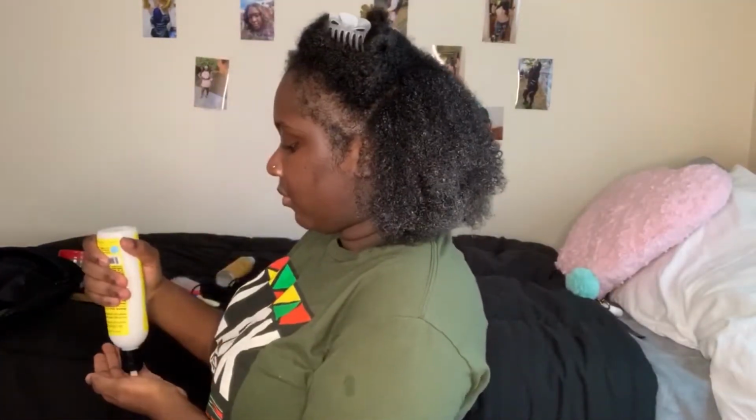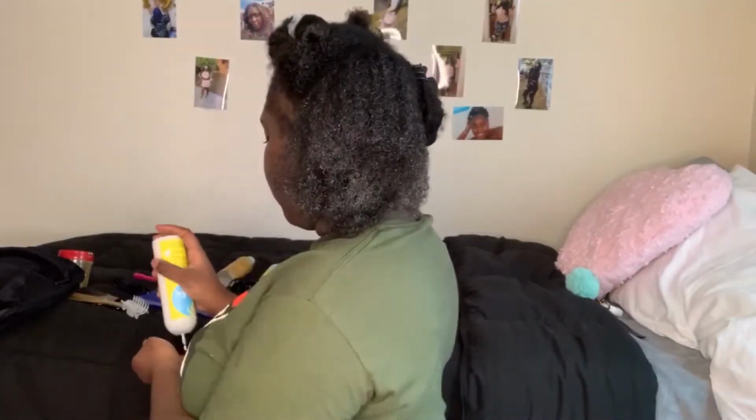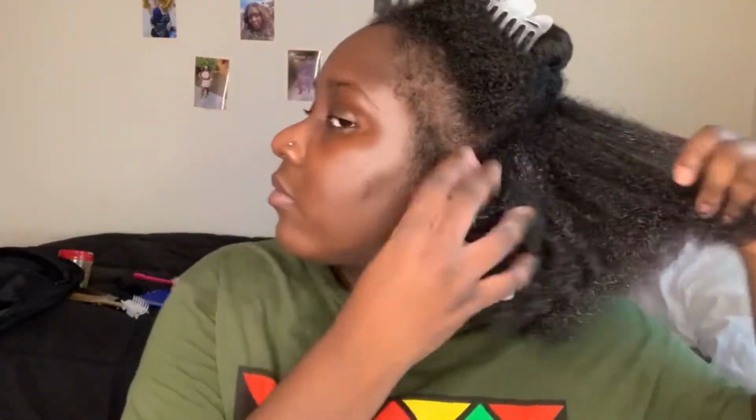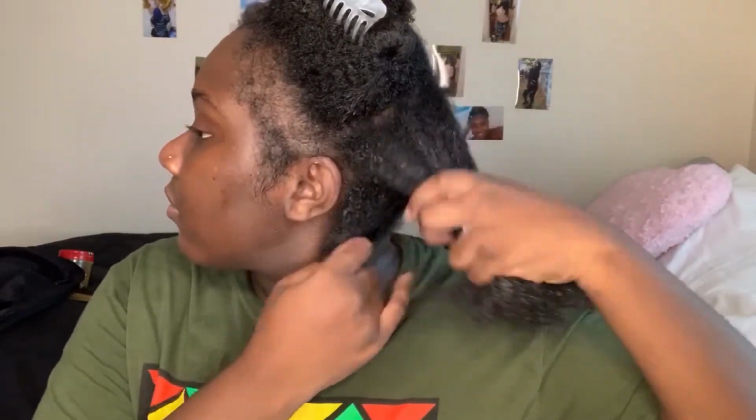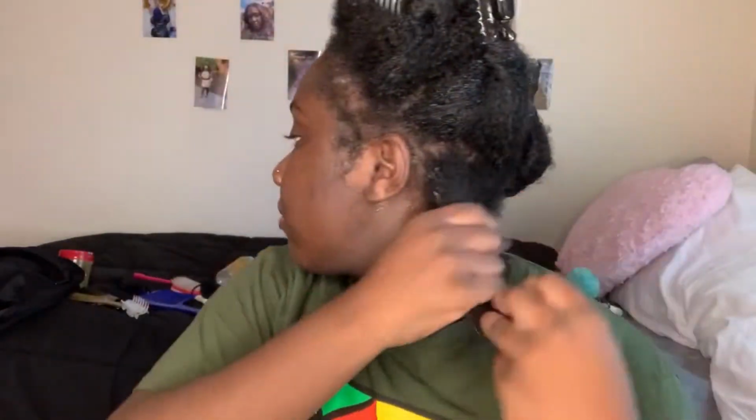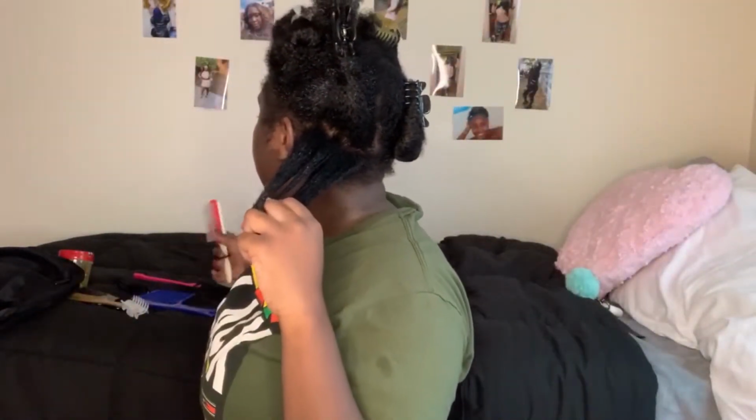So I like to show my curls when I make these videos so that you guys can see how my curl pattern is, and I also like to see it for myself. As you can see, my curls are pretty stubborn. It's there, but it's not as visible. So what I did was I sectioned apart to try to get that curly look so that I can show you guys how my curls are.